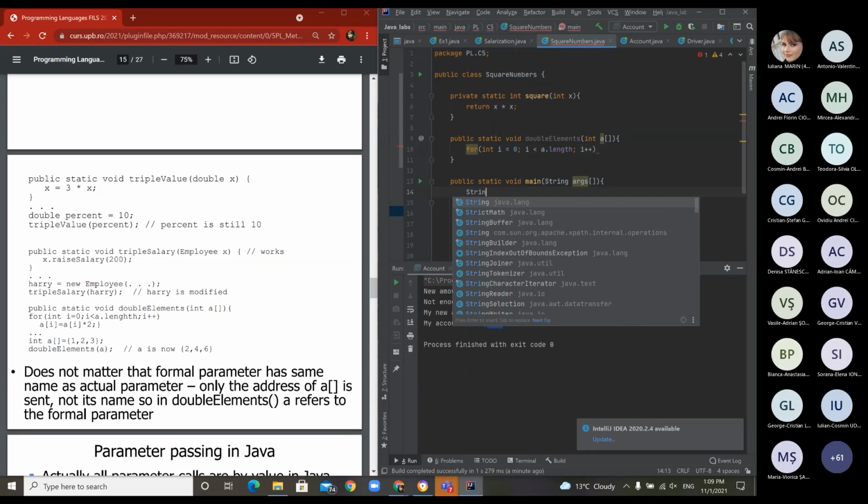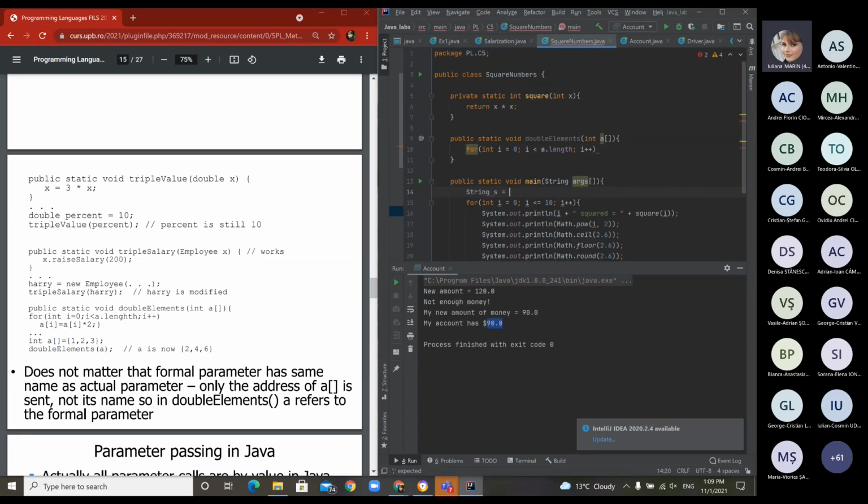But if I have my string S as being ABC, and I want to get its dimension, I have S dot length with braces. So I have the number of characters as S dot length.